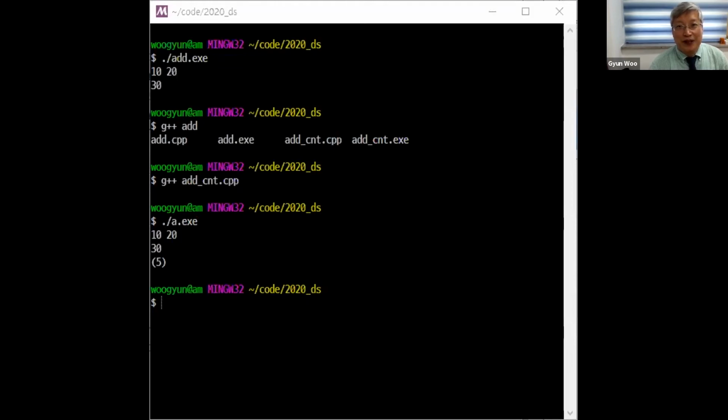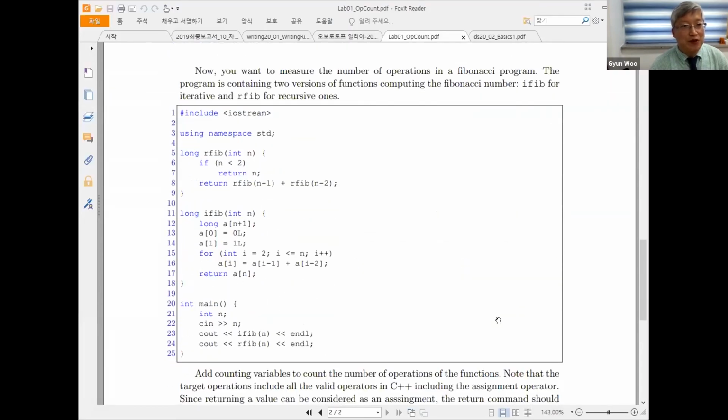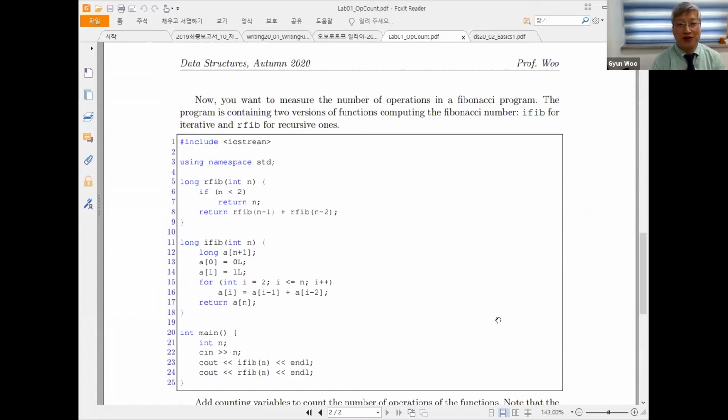Okay, so I'm resharing this again. So today's problem, you have 2 Fibonacci functions. Okay, one is a recursive version. You know the Fibonacci sequence. So for anyone who is not familiar with the Fibonacci numbers, I just list some of these. You have an index 0, 1, 2, 3, 4, 5, 6, 7. Okay. The first ones are just 0 and 1. And the Fibonacci number of index 2 is the summation of these two.